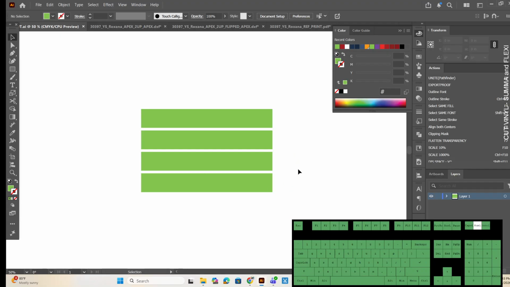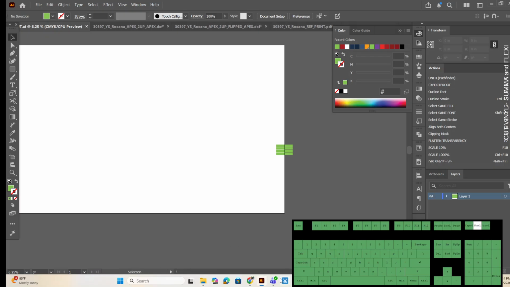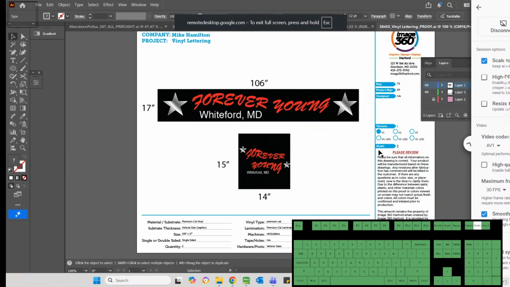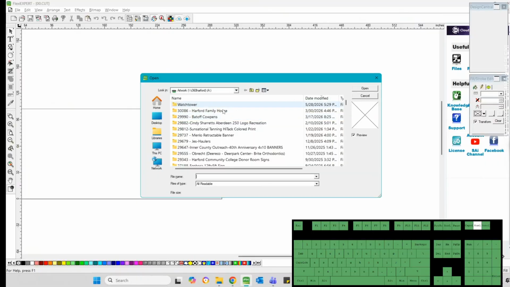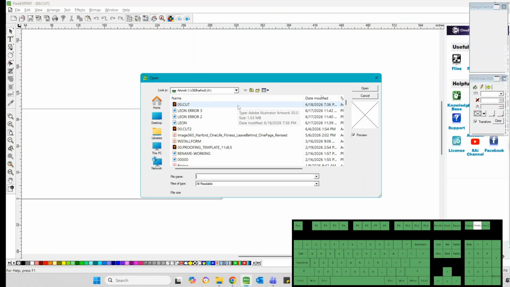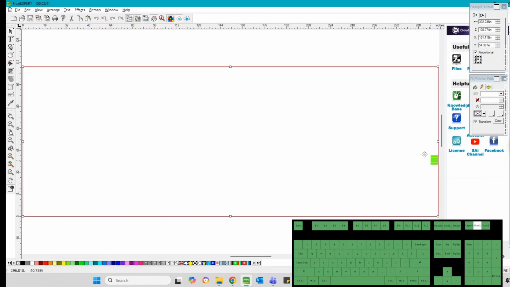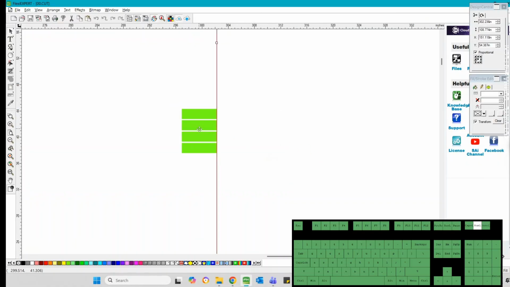Okay, so I'm going back onto my computer. I'm just going to hang it off and see what it does. Save. And I'm going to go back onto the other computer. So right now I'm on the design computer, and then I'm reopening that same file in Flexi. Open. Okay, so this is what it looks like. This happens a fair amount. If something's just not all the way on the artboard, you can still get it, but this is what it looks like when it's masked in here.